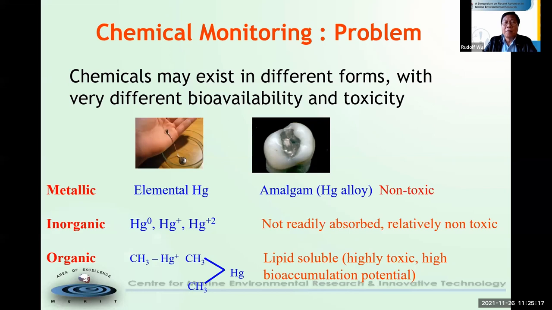Now, that is to say, if you want to measure mercury in the environment, you have to collect water samples and measure different forms, okay? In fact, if you look at some of the reports by various environmental regulatory authorities, they just report total mercury, which means nothing, okay? Now, if you want to measure everything in great detail, even for mercury, for one element, you measure different forms to estimate whether they are bioavailable, whether they are toxic, it is a lot of work.